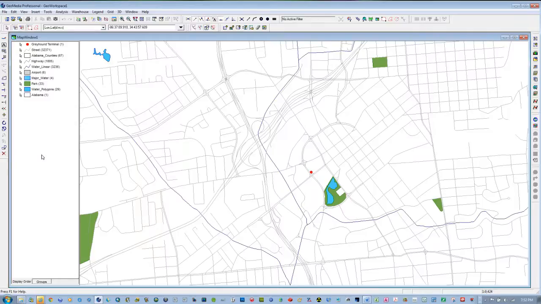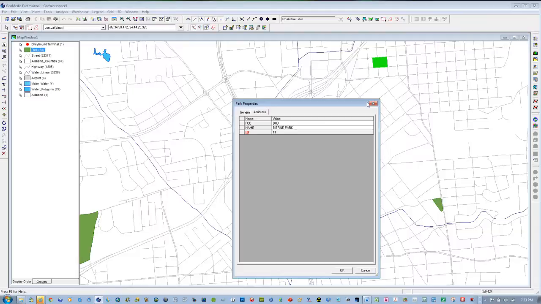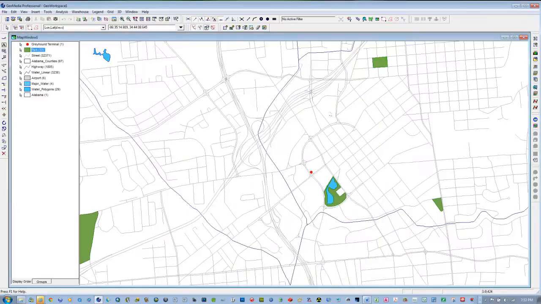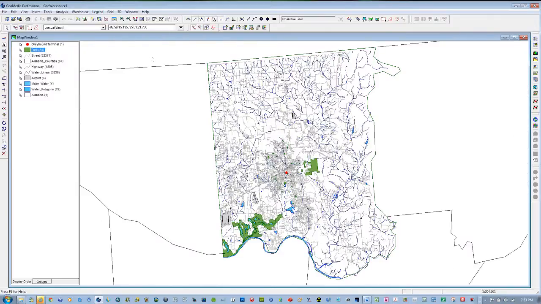Okay, we want to know the name of parks. There's 33 parks in this particular database. And there are these green areas, and we want to know how many of them begin with the letter L, the name. Well, we could click on them. We could left click, push them up in the hierarchy, and start double left clicking on them to try and figure that out. But there's an easier way to do this. And sometimes you don't have to do it with a map. Let's select set again. Sometimes you don't have to do it with a map. You can do it with a query. Or you could do it by looking at the table.